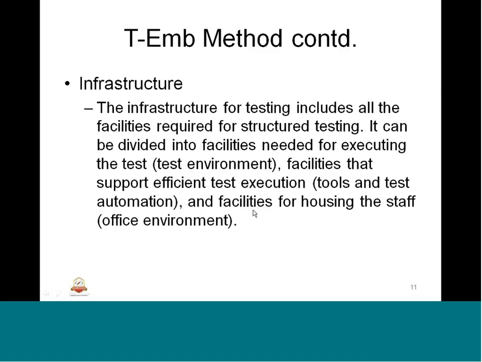It can also include the facilities for housing the staff. That means the testing staff would need some infrastructure in terms of their desks or any internet or any support tools, or anything that is needed for the embedded testing to be carried out efficiently.